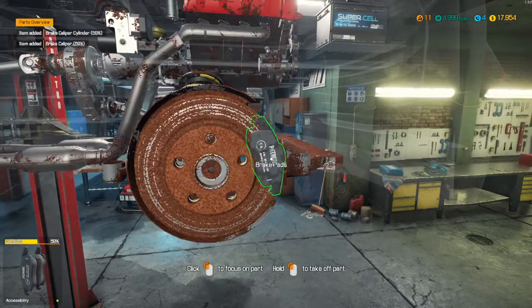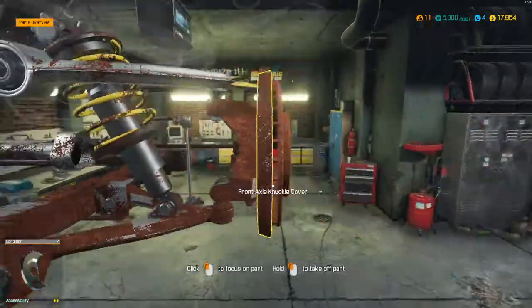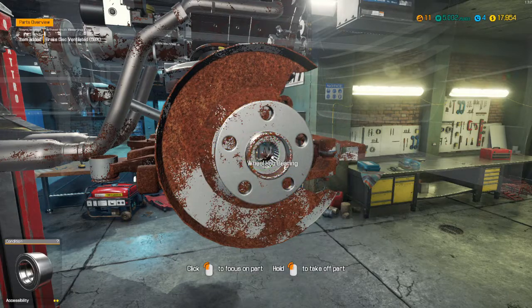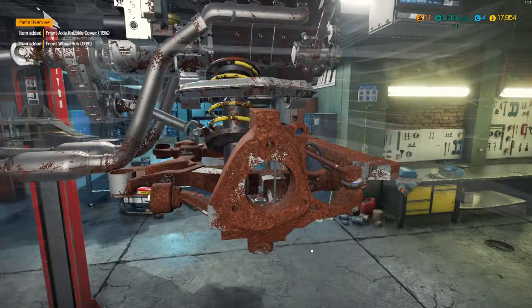I think perhaps there's no need to take the brakes apart actually. Oh, there is, because I need to take the knuckle off. Okay. Brake discs have got to come apart anyway, even though they don't need to, and that involves taking the bearing out. Knuckle cover, yeah, it needs replacing.